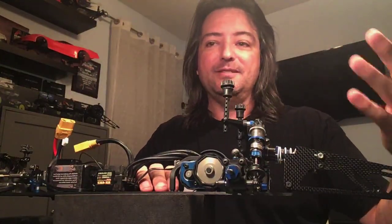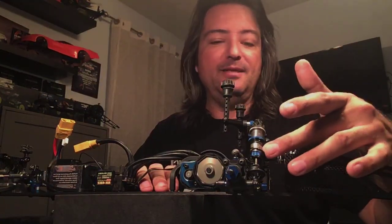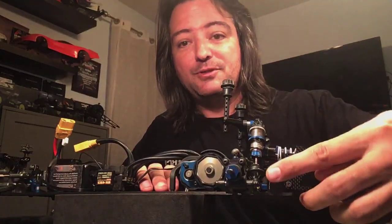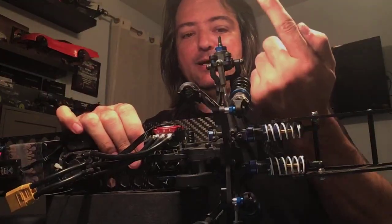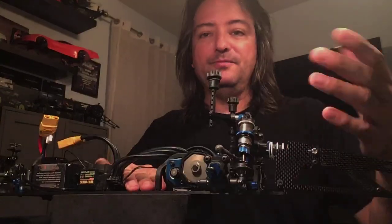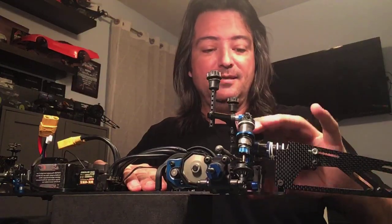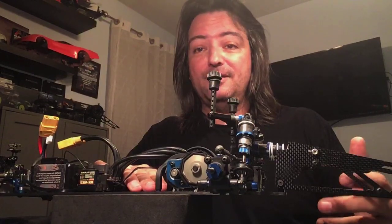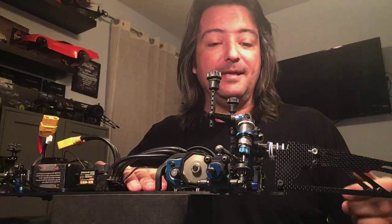You guys can start here, and then if you find something better, please post it. But I think it's a red AE spring, 5.2 pound, and 60 weight in the back. And then I'm running the outside hole all the way on the outside. So this shock is all the way on the outside, and I'm running outside on the tower. The reason for that is I just want the shock and the spring as active as I can get. It makes the oil act stiffer and the spring act stiffer. So I'm trying to have as active a shock in the back as I can.